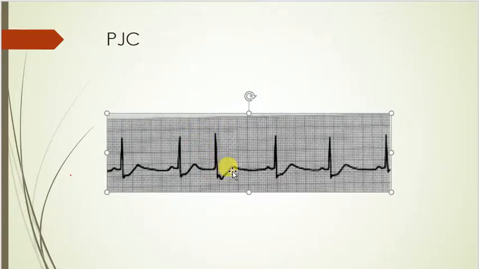You've got this early beat. It's not wide and bizarre like a PVC, or premature ventricular contraction. This is a premature junctional contraction. It's coming from the junction, so it's at or below the AV node. You're not going to see a P wave, and you're just going to have this early beat. But it's not wide and bizarre, so it's coming from above the ventricle, but around the AV node. So it's just an early beat. But like I said, you need to watch them, because if they start to occur more often, you probably have some type of issue going on there.